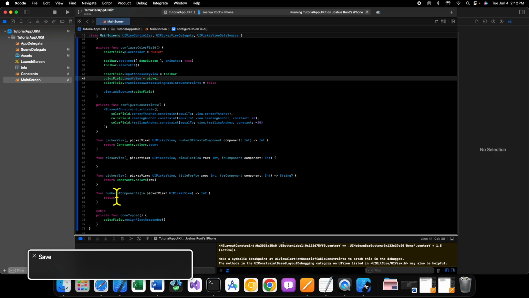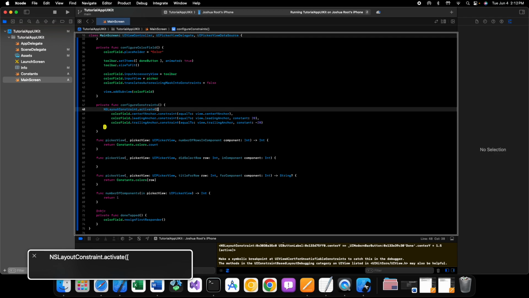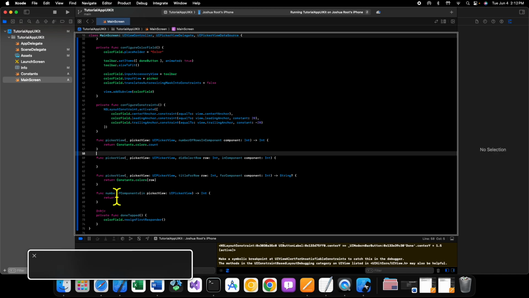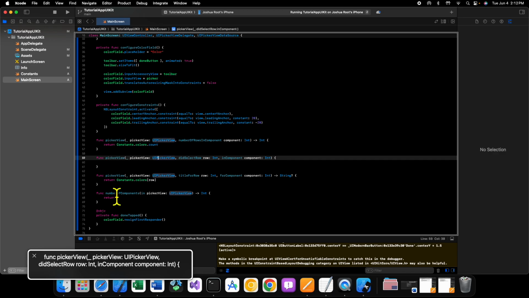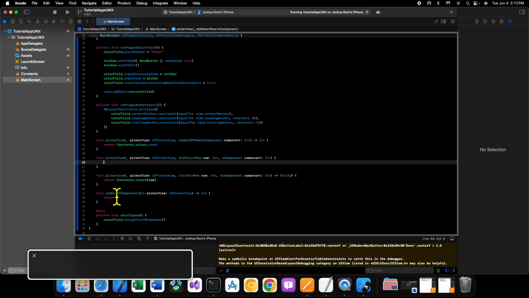Now, what we can do is let's go down into our did select row. All right, now inside of did select row, what we're going to do is every time the value changes, we're going to say color field dot text equals constants dot colors at the row that was selected.